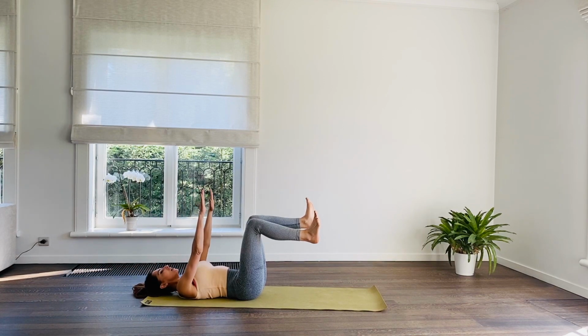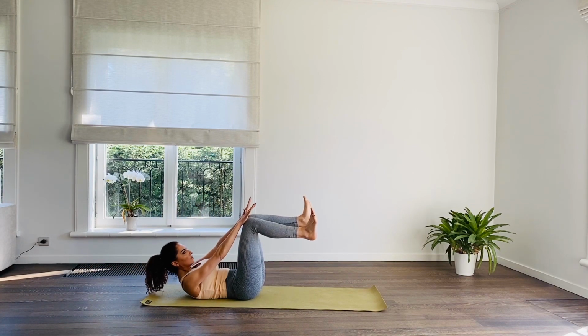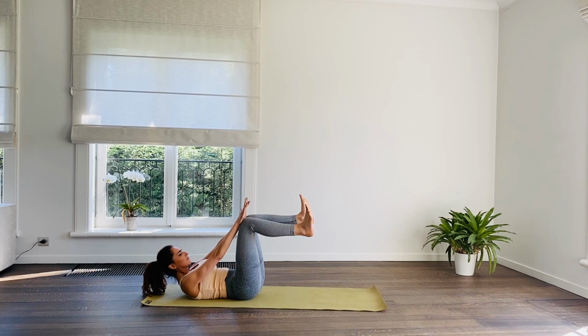Lift the arms up. Lifting head, lifting chest. Reaching the arms forward. Pressing the palm of the hands on top of the knees. The knees press forward into the top of the hands. So here we go. Into each other, right? The palms are pressing forward and the knees are pressing back.